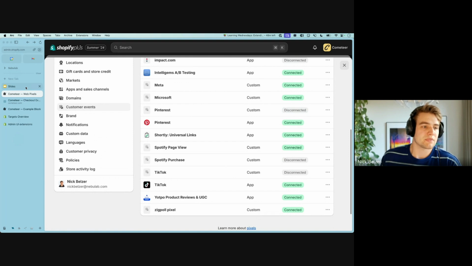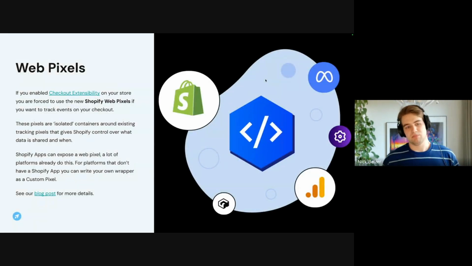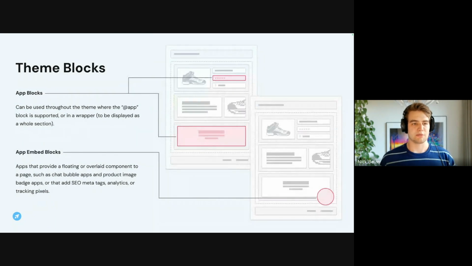All right, so let's get back to the presentation. This way, it's kind of a solution to a problem that was created because Shopify wants to enforce their own checkout experience on everyone. But this basically allows you to create one unified way to track events over both your theme and the checkout pages. Let's move to the next one, because those are more interesting than just tracking events.